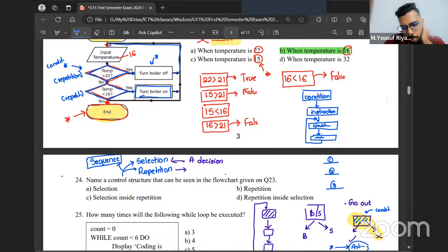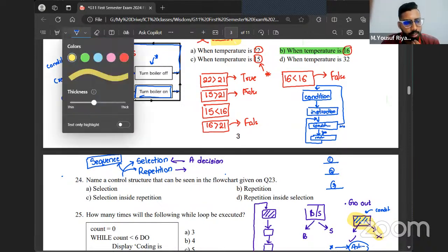So you can see there's going to be a repetition again and again. And then if it's false, it's going to come and check the condition again. This is how a repetition inside repetition would look.